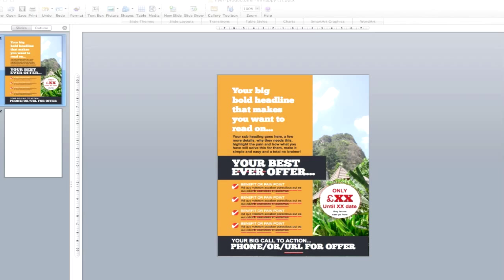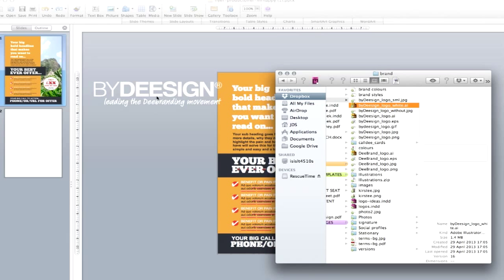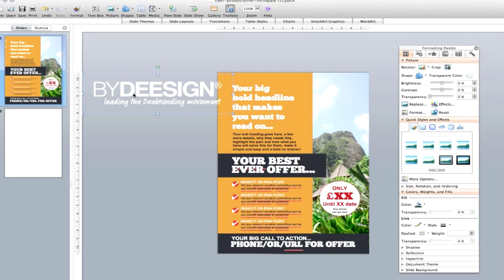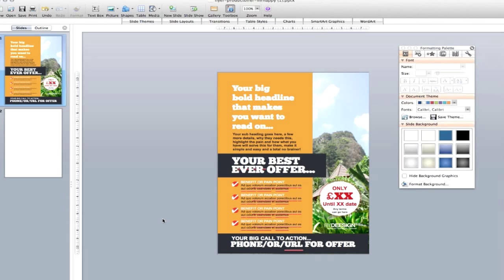or this is a little trick that I always use, it's a bit quicker. If you've got another window open on your computer, like I have here, you go in, find the logo that you want to use, highlight it, click on it, and then simply drag and drop it. You should get this little plus symbol, drop it onto your PowerPoint, and it'll appear ready for you to resize. So we just go back in, click on the logo, drag it to where you want it, hold down Shift to keep the proportions, resize, and then just pop it over the top of the image down in this corner.